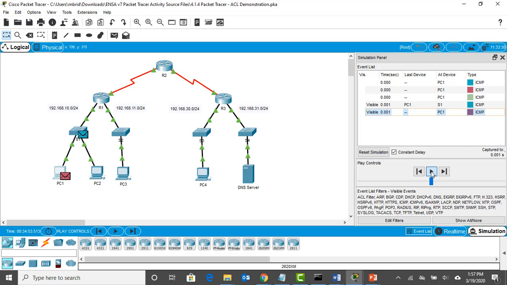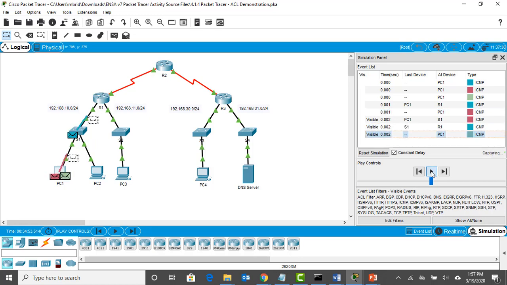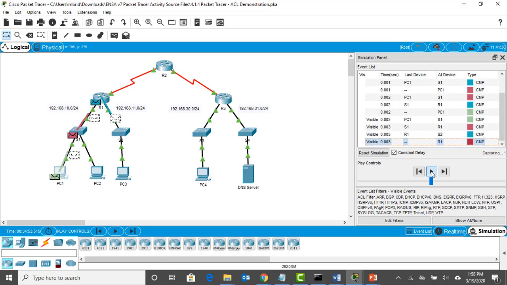Okay. We see our packets going through toward their destinations. And you'll see our packet getting blocked and then sending our responses back.